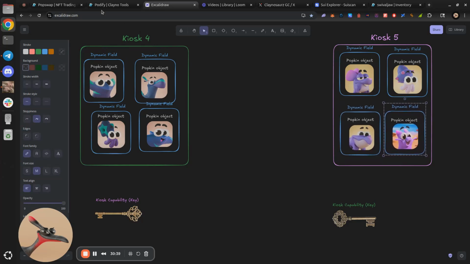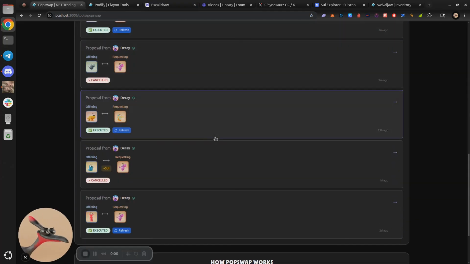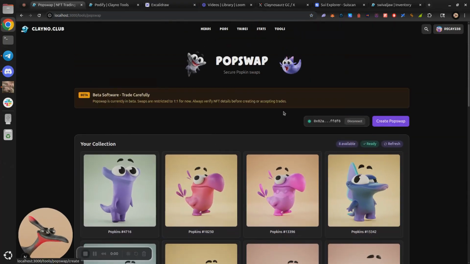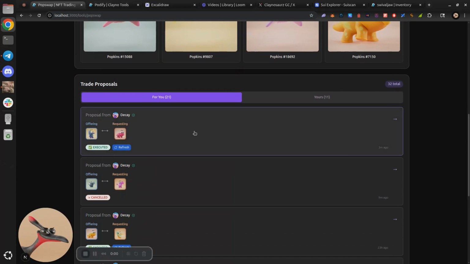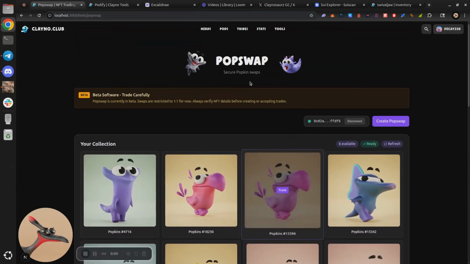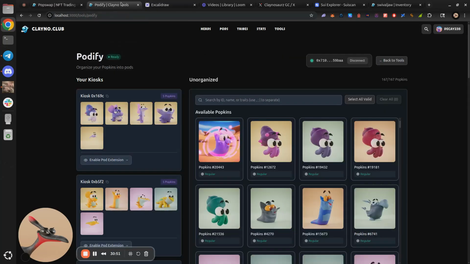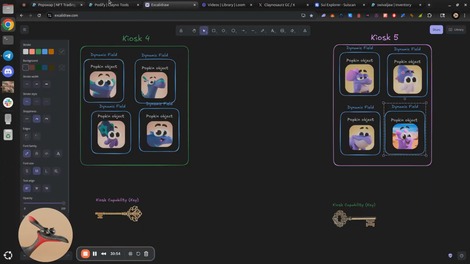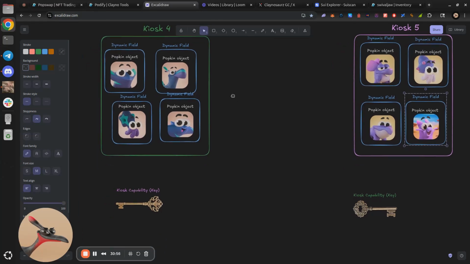So I'm going to leave it. We'll see how it goes. This Popswap just as one-for-one for now, and then later on I'll probably enable the ability to literally just click on a pod, say you want to trade it for someone else's pod, and go ahead and do that. So yeah, that's pretty much the main things I wanted to cover.